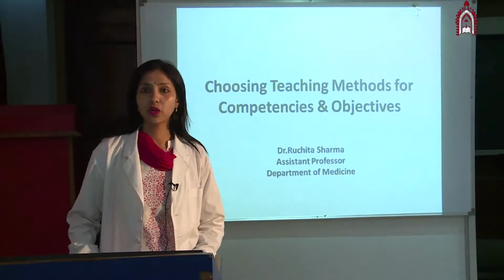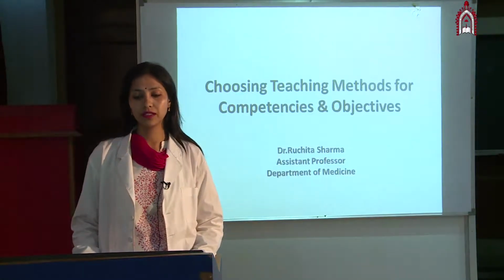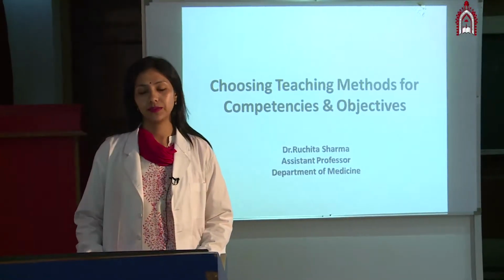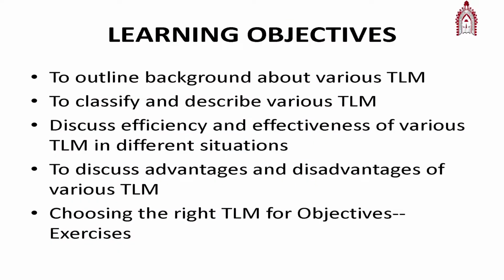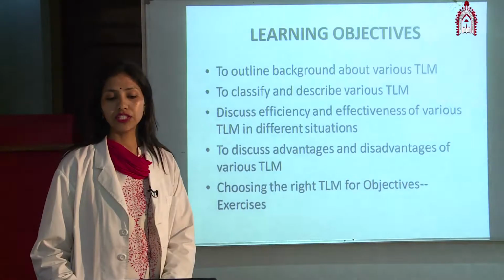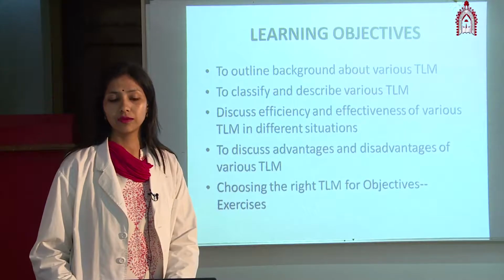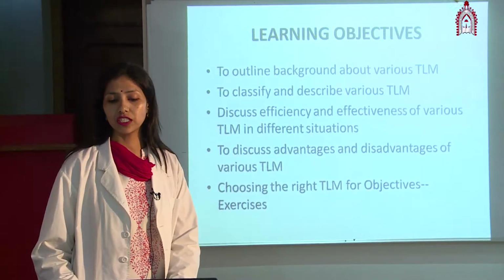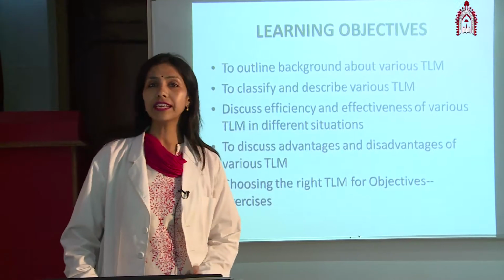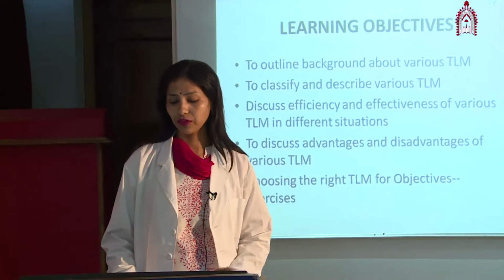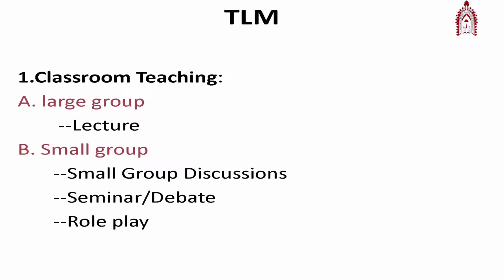Good morning everyone. Topic for today is choosing teaching methods for competencies and objectives. For this, today's learning objectives are: at the end of the lecture, we should be able to know the various teaching learning methods. We should be able to classify and describe various teaching learning methods, discuss efficiency and effectiveness of the various teaching learning methods, discuss advantages and disadvantages, and finally choosing the right teaching learning method for objectives with one sample exercise.